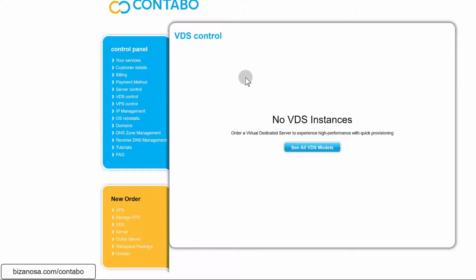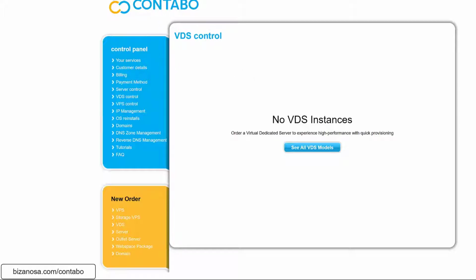Right now, there isn't much I can do. Therefore, I'm just going to wait for an email from Contabo, and once it comes, we can begin setting up the server in the next video. So what I'm waiting for is an IP address, a root user, and a password. So once all that is set up for me, I can start setting up my server.